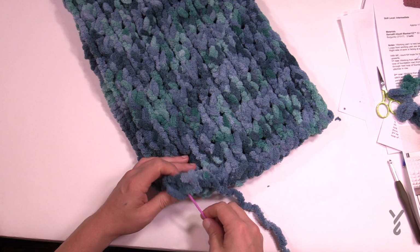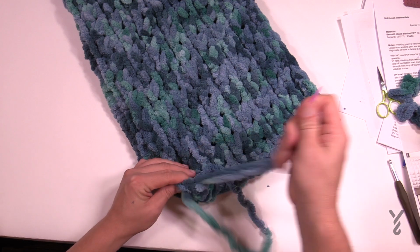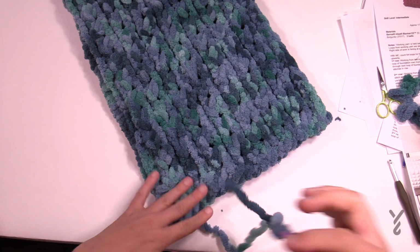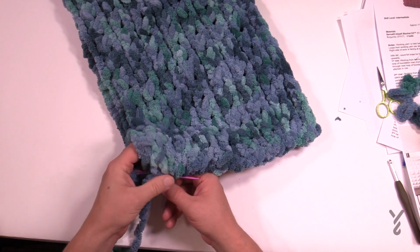And then eventually you're going to get all the way to the base. Make sure you get everything in there so it's nice and locked in. So once you get to the base, just make sure that you form it into a knot. And now the best way to get rid of the loose ends is to just hide them in. So you've used 2 balls of yarn in this one here.